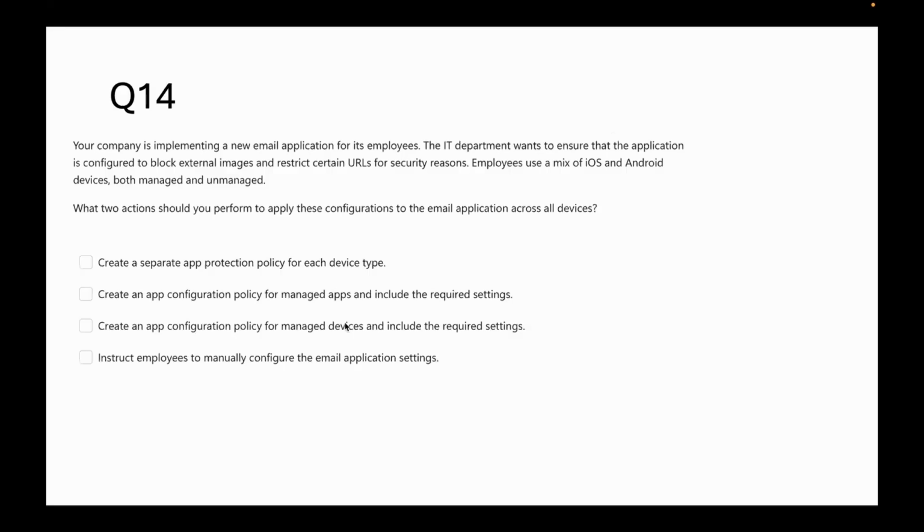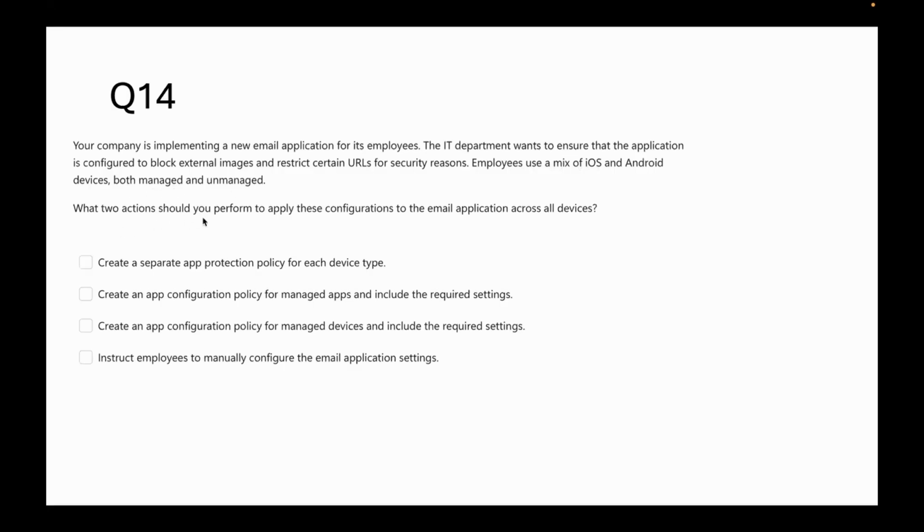Now, the next question is your company is implementing a new email application for its employees. The IT department wants to ensure that the application is configured to block external images and restrict certain URLs for security reasons. The employees use a mix of iOS and Android devices, both managed and unmanaged.